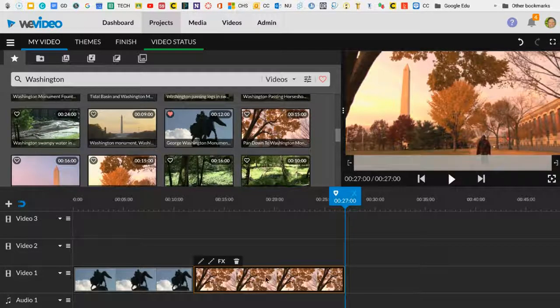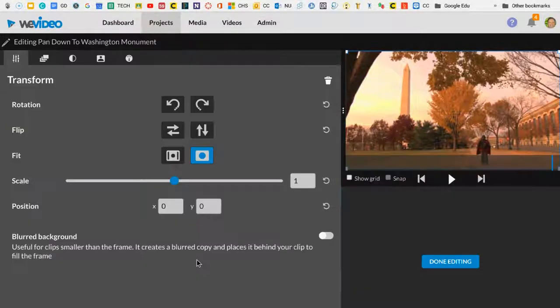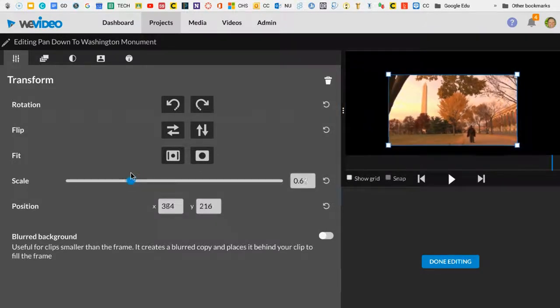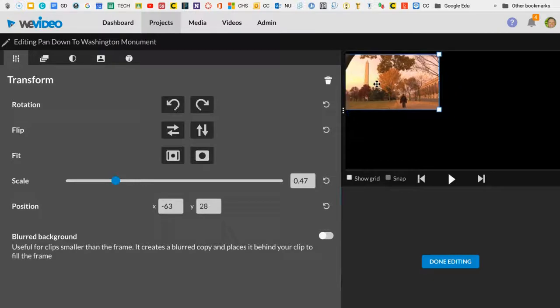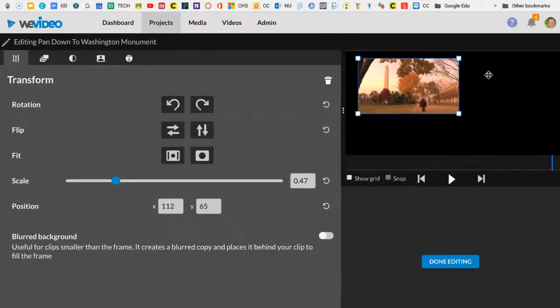Once you click on a video, you can also adjust things, right? Open the clip editor. You can do your fade options, and there's always special clip effects. All right. So we can scale this down, right? We can make it smaller, and this might be kind of useful if you want to actually position multiple videos on the same part of your actual video. All right. So, we can kind of play around with that just so we can get a sense of it.